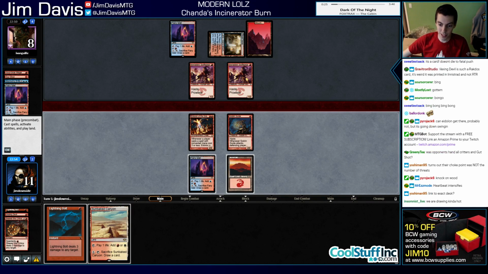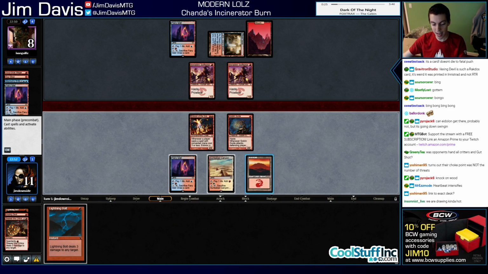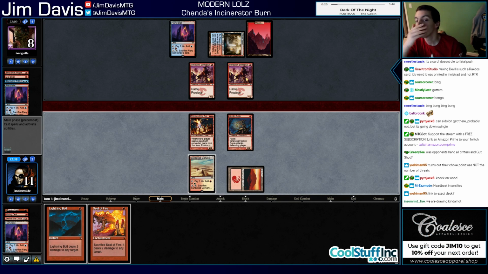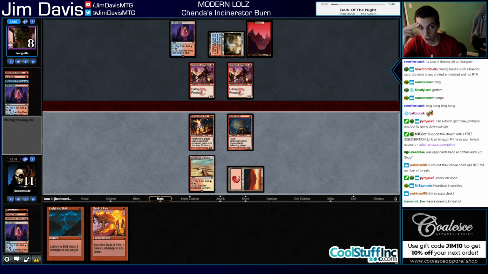Okay. Sunbaked Canyon. We are drawing kind of hot. Get it? It's a burn deck. Draw a card. Seal of Fire. I think I would rather hold up Lightning Bolt than just cast Seal of Fire.